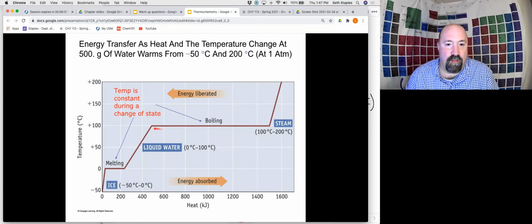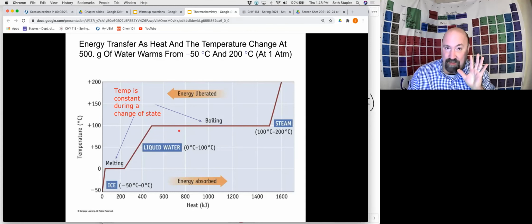All of this portion, all of this energy just went into changing the phase, into us going from a liquid to a gas state. None of the energy went into a temperature change. Until now, finally, we are at 100% gas. Now energy can go into raising the temperature again. But while something is changing phase, the temperature does not change. And so again, this is where we can really see the difference between temperature and heat, because the temperature along this portion of the curve doesn't change at all, but the heat certainly does.